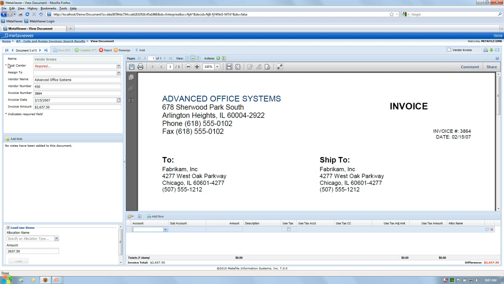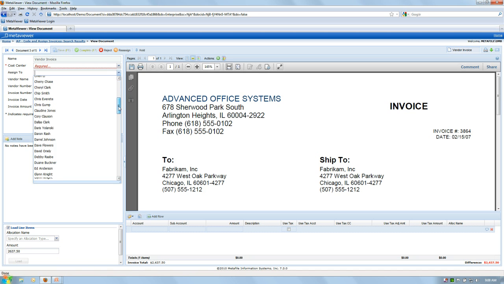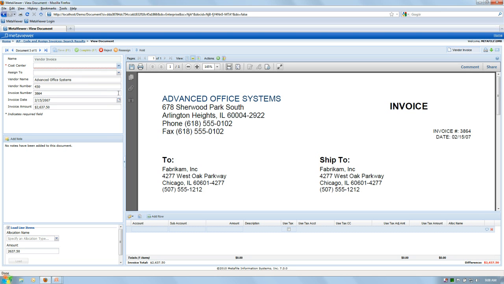First of all, up here in the upper left, we have summary information from this invoice, and when it comes to assigning things, I've got some tools for that. I can actually have a cost center and an assign to, and we can nest these fields within each other, and I'll show you what that means. For example, on assign to, if I click on this drop down, I have this very large list of names. But I can also make that list dependent on what cost center I'm in. So if I come back up here to cost center and I start typing the cost center in, you can see it narrows my choices down to where I get to, we'll select 30 there.